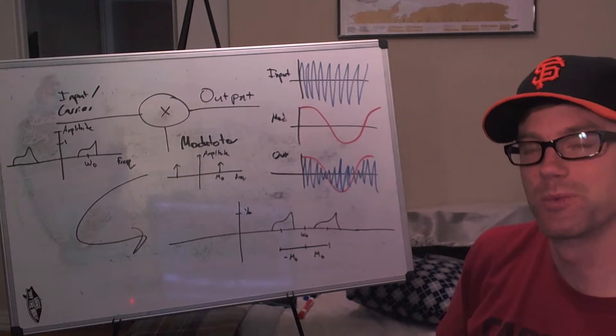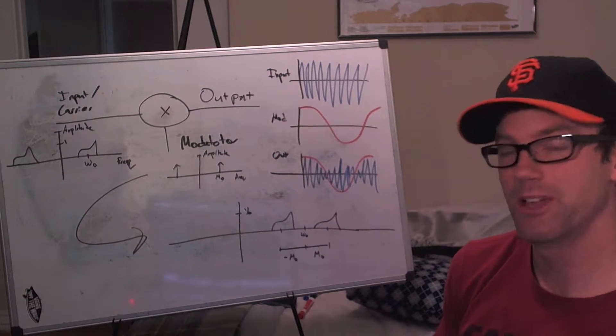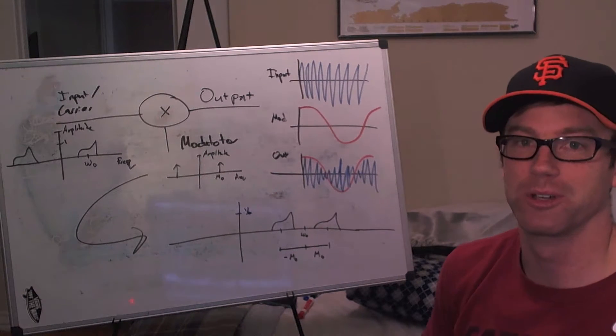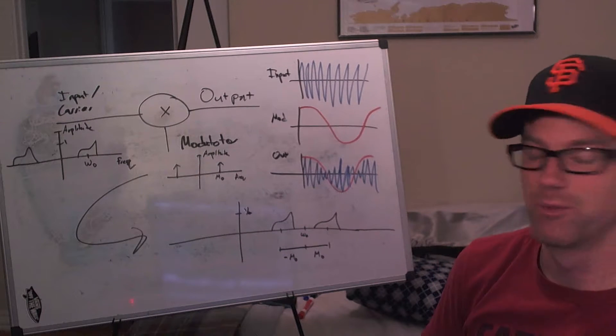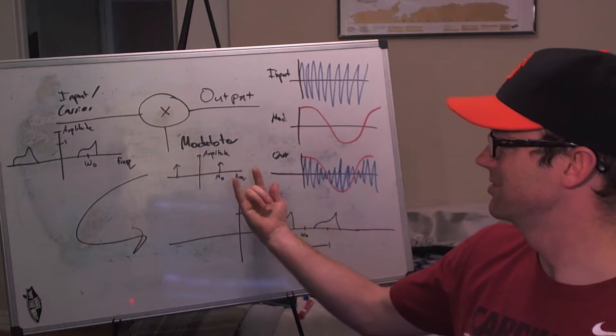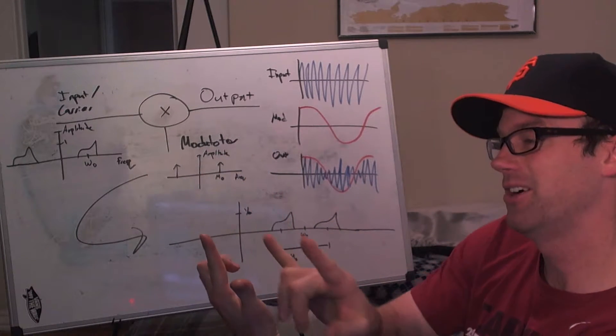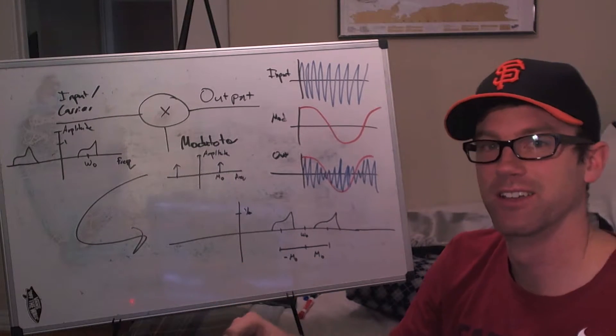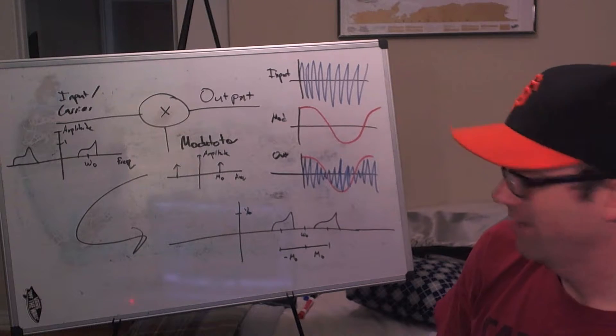Now what happens when you modulate by multiplying the signals? So when you multiply the signals in the time domain, it means that in the frequency domain we're going to do this mathematical operation called convolution. I'll link to a doc on what this means, but essentially what it is is you flip your signal and then you drag it along against your other signal, multiplying and taking the area of the two at any given point.